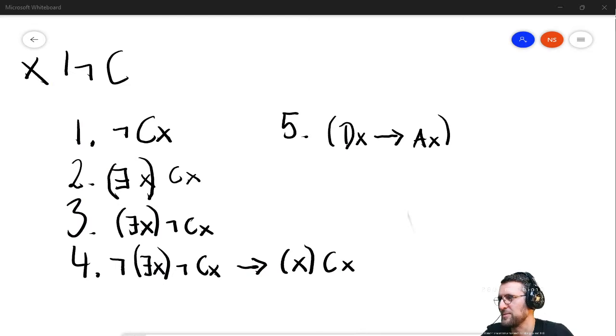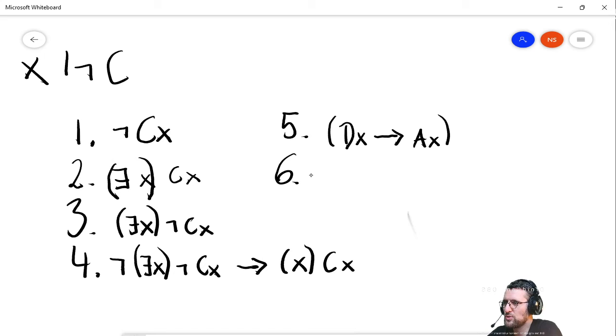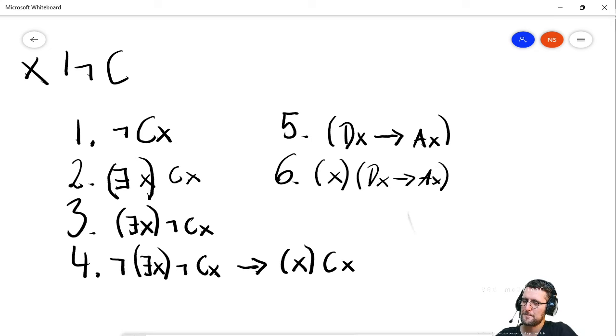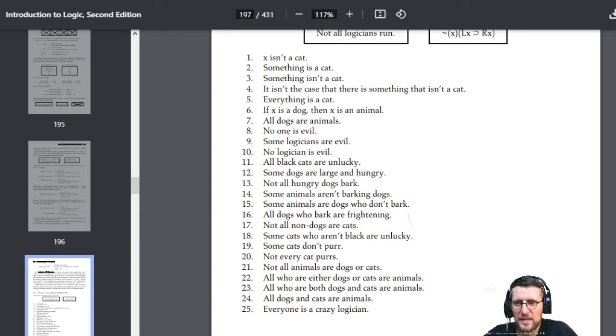All dogs are animals. Okay, this is an all statement again. That should also not be so difficult. So for all X, it is true that if X is a dog, then it is an animal, right? Let's see if that is what we said. If X is a dog, then X is an animal. So yeah, for all X it is true. If it is a dog, then it is an animal. I think that should be right. We should double check in a second.